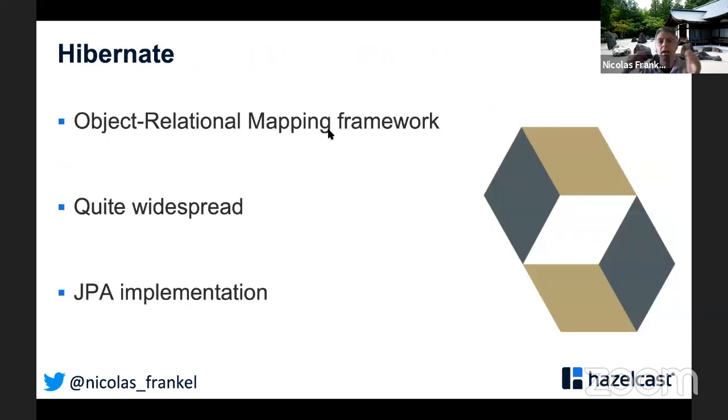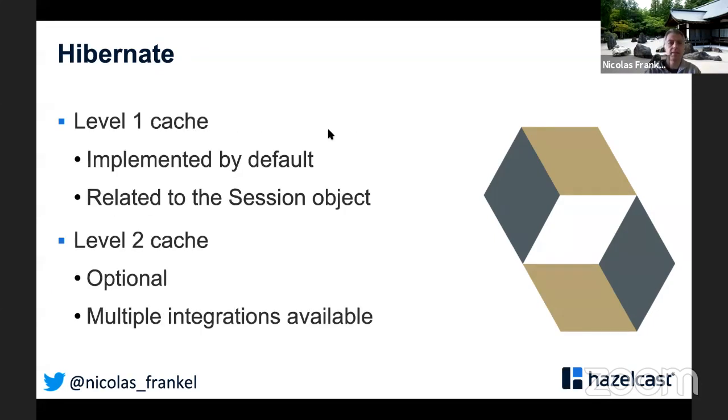First, I have been using for a long time Hibernate, the most used object relational mapping in the Java world. Now, since perhaps a decade, it's a JPA implementation as well. And Hibernate already has caches. There are 2 caches. The first one is called the level 1 cache, and it's implemented by default.